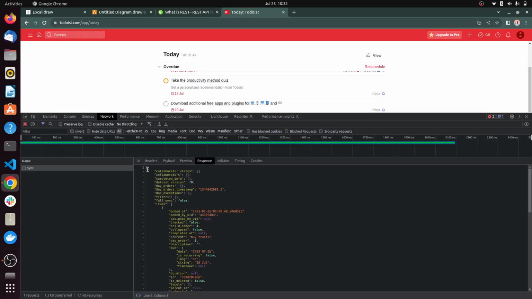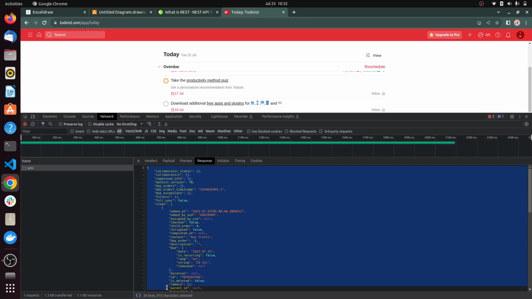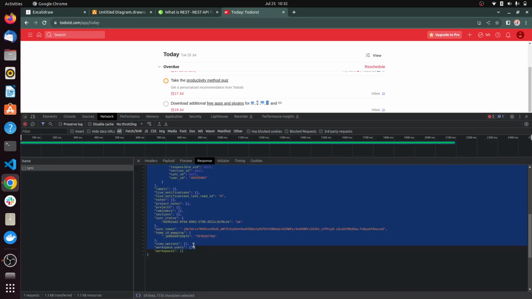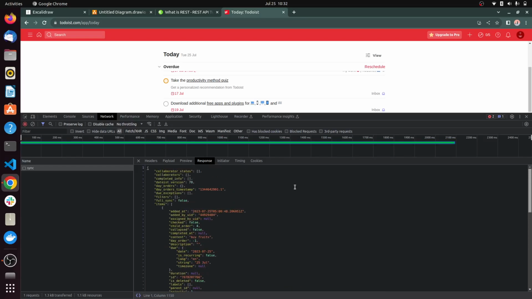And you'll find some response over here. Response is what server sends, the HTTP response. This is of the JSON format. JSON is a kind of a format, like we have XML and other formats also, YAML. And you find that the server has sent all these key value pairs as the response. So this is how the request works.